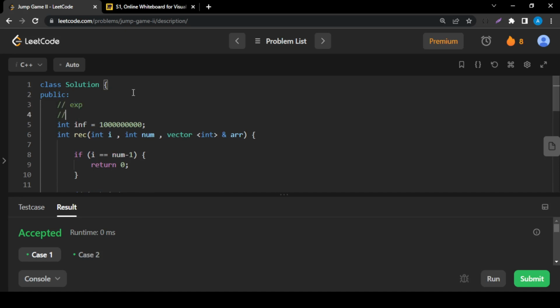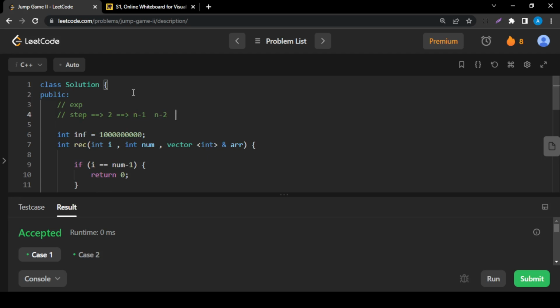If you make the recursion tree, suppose we have done some problem like Fibonacci. There, at every step we had two choices: go to n-1 and n-2. So that time complexity is 2 raised to the power n. Because there were two choices, and at n stages we make the two choices, so it was 2 to the power n.